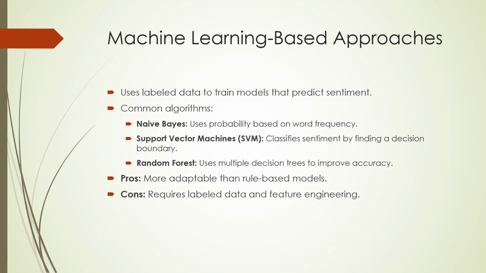So how does it work? It requires a labeled dataset, and it extracts features like bag of words, TF-IDF, that is term frequency-inverse document frequency, and also n-grams. So coming to the purpose, it highlights important and unique words in a document while ignoring common words. For example, if the word movie appears frequently in all the documents, its weight will be low. But if masterpiece appears only in one document, it gets a higher weight.